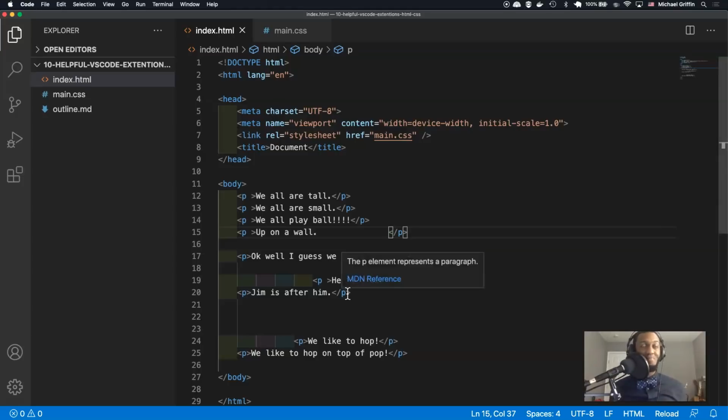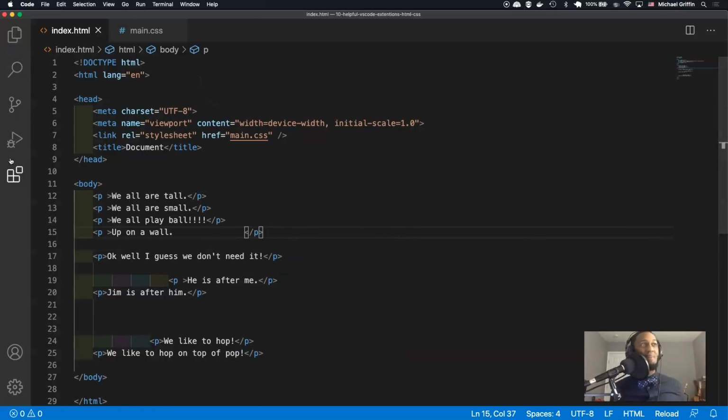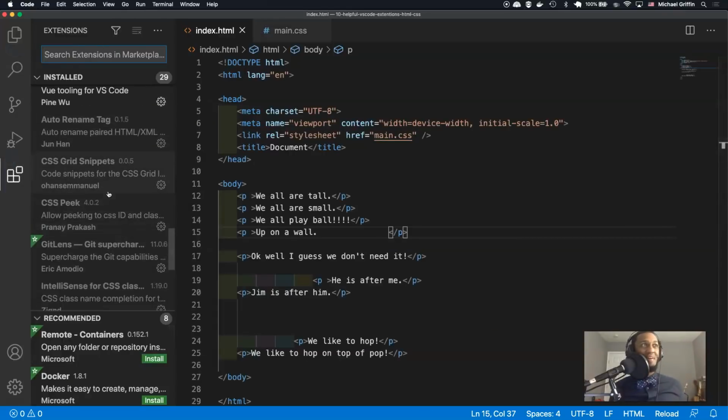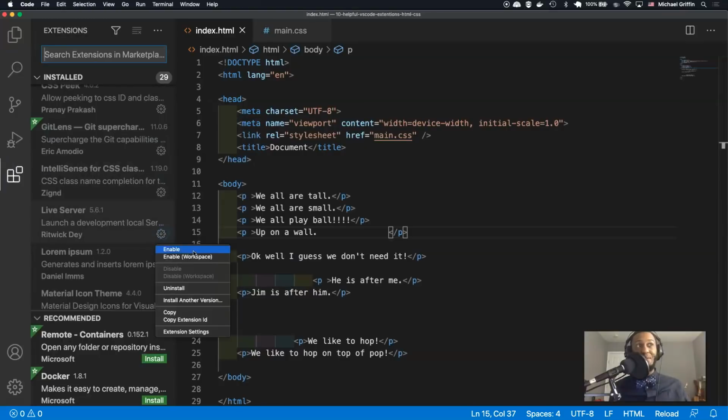The most popular one, right? You need to see your HTML. You want a hot reload. What's the best one to go with? The only one, right? The top dog. It's Live Server. All right, so I'm going to enable it. I've had it for years now, but I'm going to enable it.